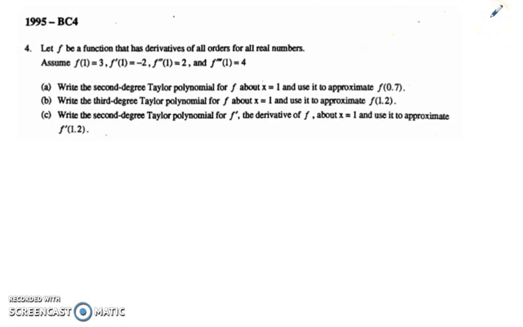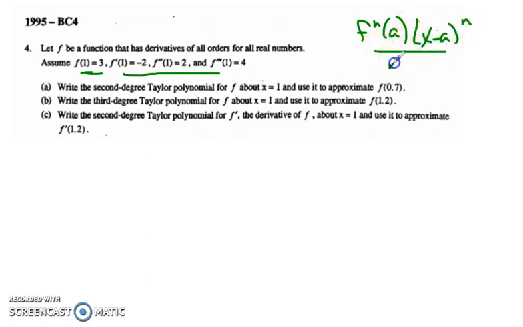All right, we've got a really old series problem that's actually a fairly straightforward problem, and that's one of the reasons why we have you practice it, just so you could get used to doing the more straightforward type of work. So they're giving you the initial value here and then a series of derivatives. We have to keep in mind that for a Taylor polynomial, we have three components to each term. We have the nth derivative at the center, we have x minus the center to the n, and we have n factorial in the denominator.